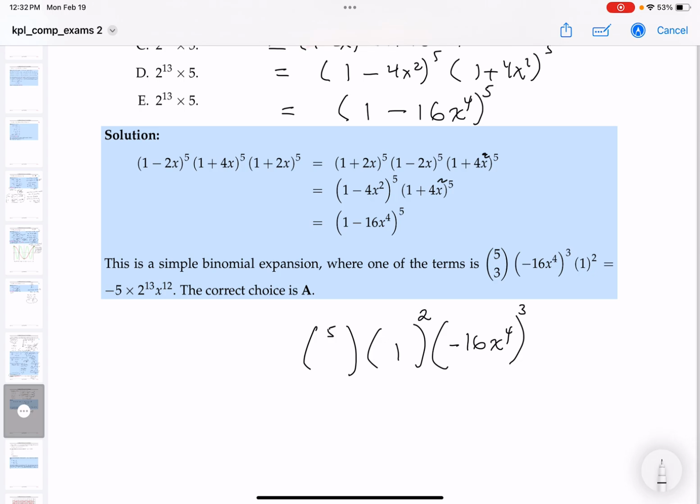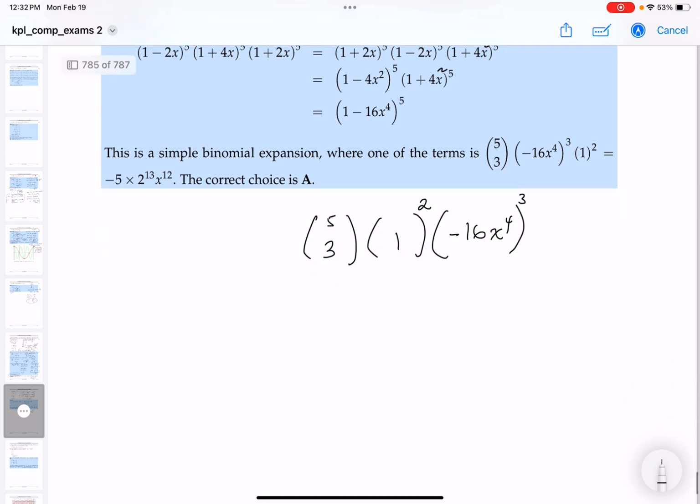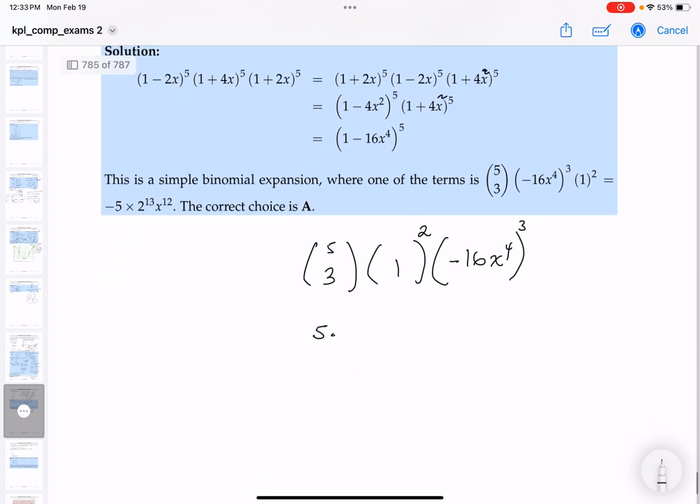That would have to be a 2. And this could be a 2 or a 3. It doesn't matter what you put down. I'm going to put down 3. All right? I need to compute that number, and then I'll look at the choices that are given to me. So what do you get? You get 5.